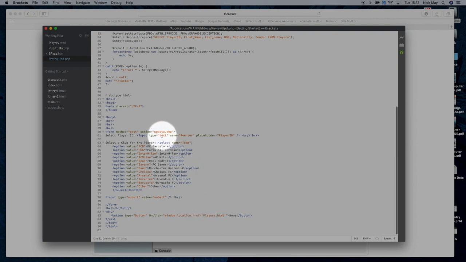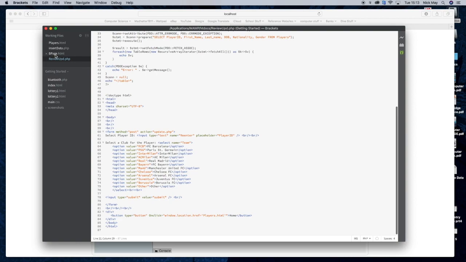Now, it references here an update.php file. So we need to have that file as well, and it needs to update the database. But this information, club, that's not going to go into the players database. That needs to go into the career database. So this is the career table. So this is where we're starting to use the two tables together, and we're using that foreign key to link the player ID from the previous table with the club, which is going to go into the new table.